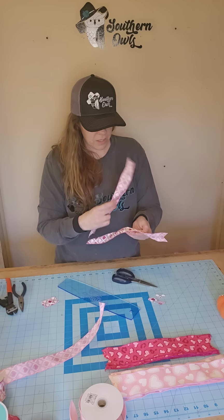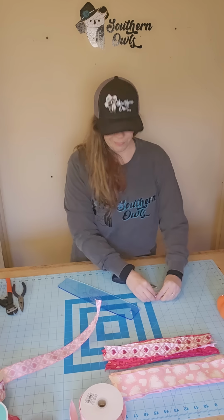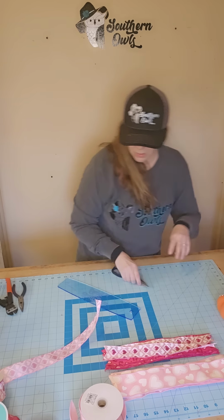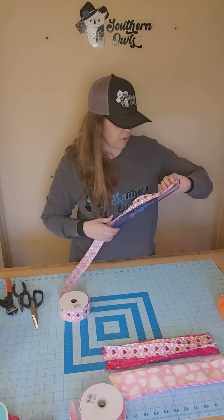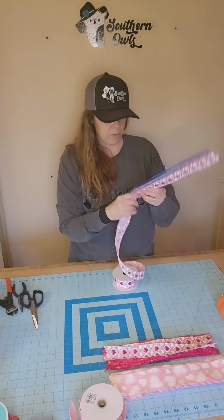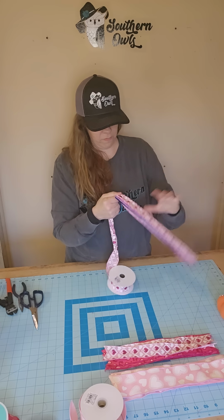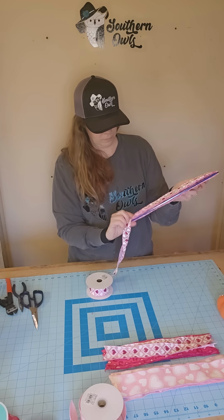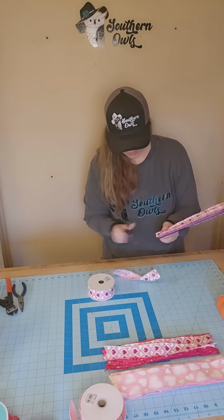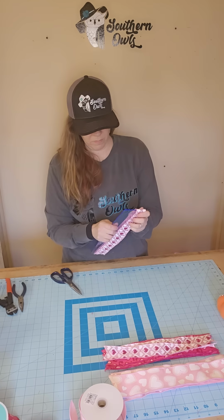The beautiful thing about crafting, if you don't like it, you can do it again, right? You can tear it off, you can try again, you can start over. That's the beauty. Alright, we're cutting that off. We're going to put that to the side as well.